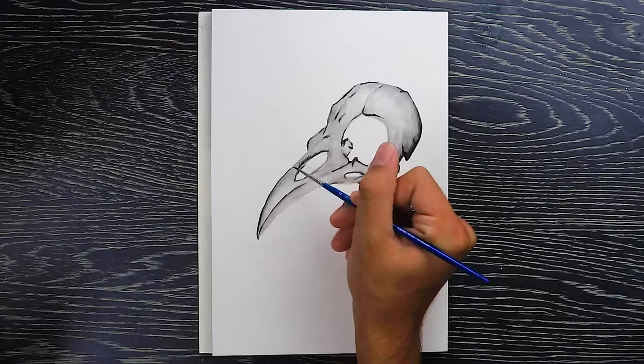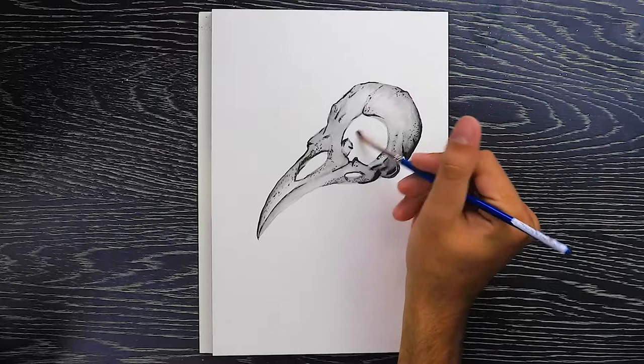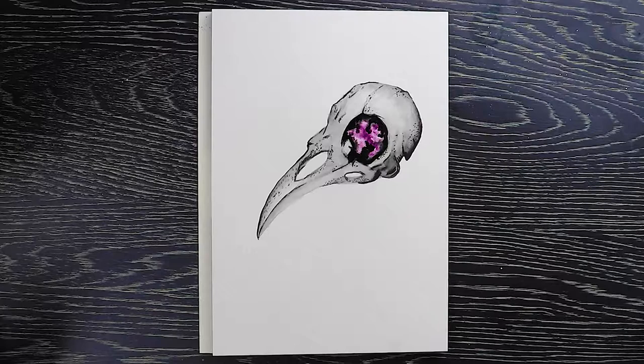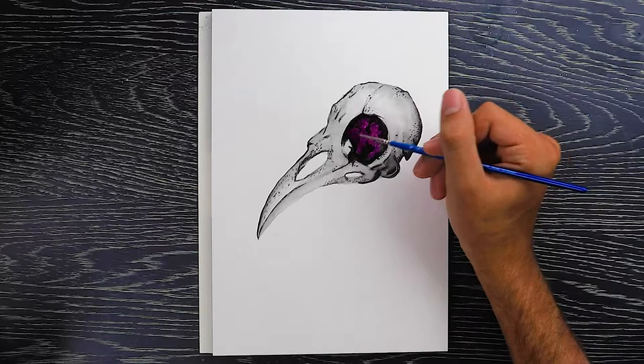I'm just adding cracks and grooves, making it look as realistic as possible but also adding a cartoony sort of effect. My personal favorite part of this painting is painting the galaxy in the eyes. What you're gonna do for that is just paint wet-on-wet or wet-on-dry — it really doesn't matter since it's such a small area — in whatever bright color you want. I chose a purple and sort of pink, then outlined it all in black and made sure it blended well. I wanted a darker galaxy, so that's why I went with purple, and I extended that to all of the holes on the skull, and it ended up looking really well.